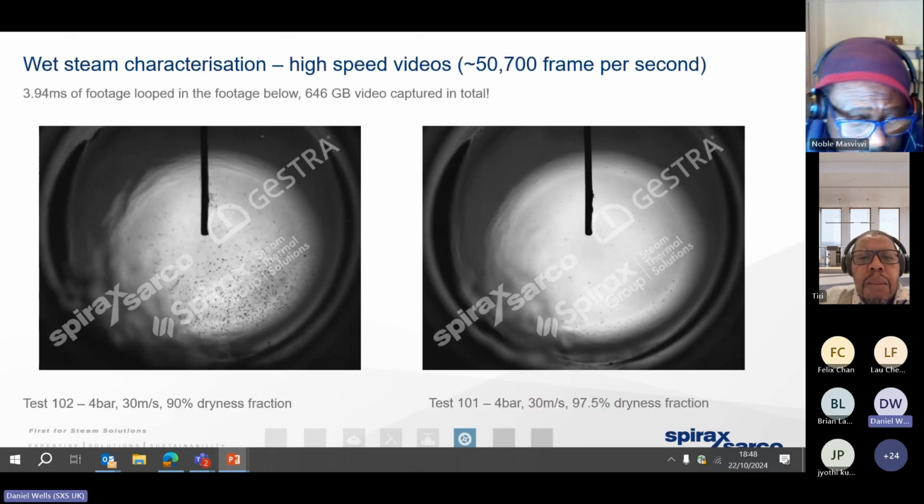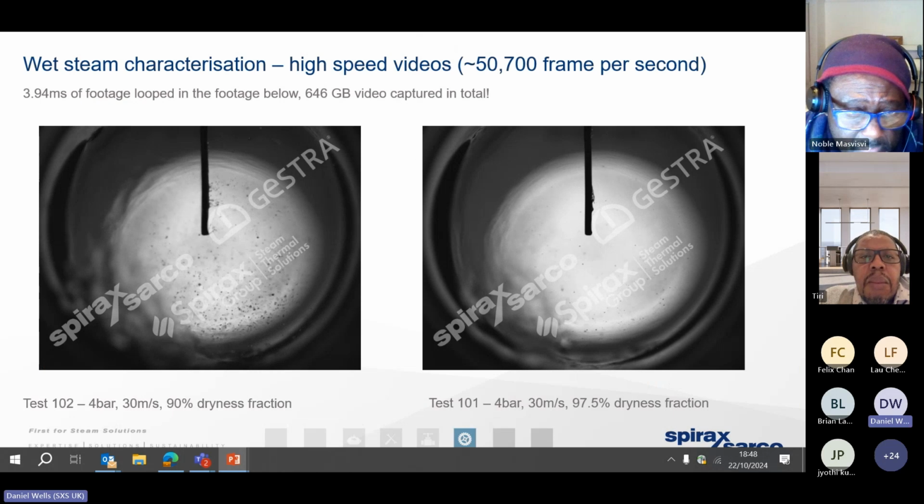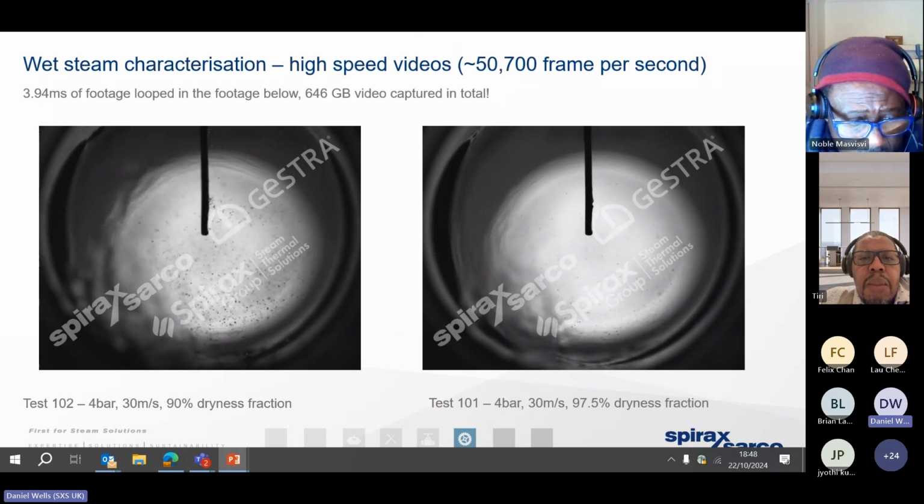Now, wet steam is by far and away the most important one, for reasons we've gone through. Wet steam is not only a reflection of the energy content of the steam and the likelihood that the steam can create erosion to capital equipment, but wet steam also tells us that we could potentially be diluting the process with too much water. But remember, it's also going to be chemically conditioned water.